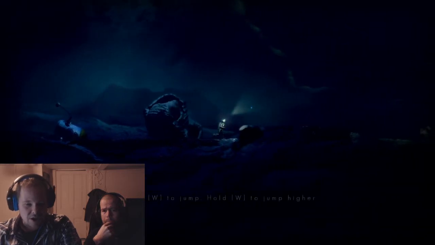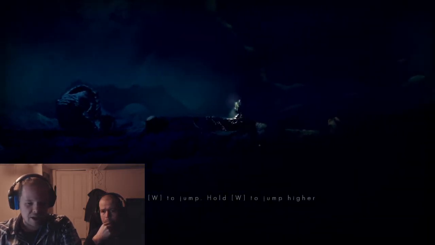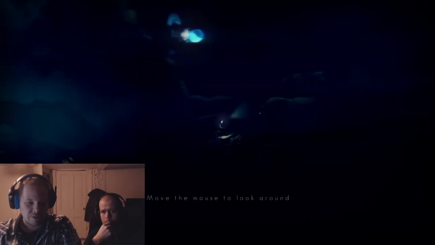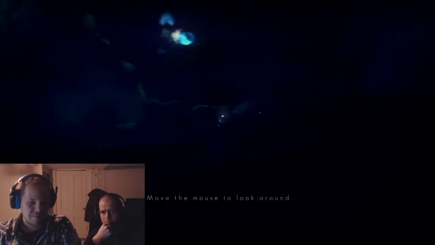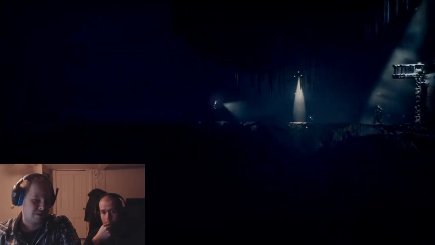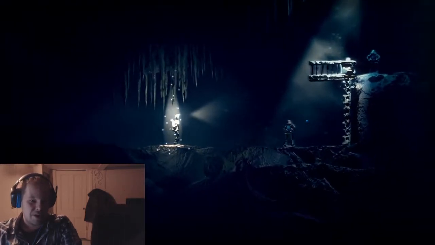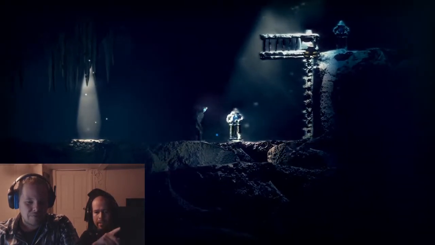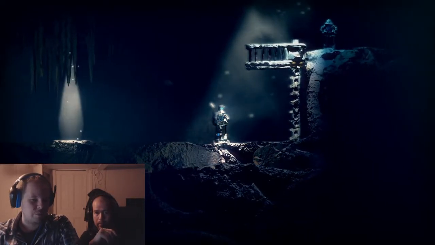way. So we can see that we can jump with the W button. Jump like this, very easy. We can look around, and it's really 360 degrees, really amazing. And we can also, by the way, call the lift. Oh, the beauty.